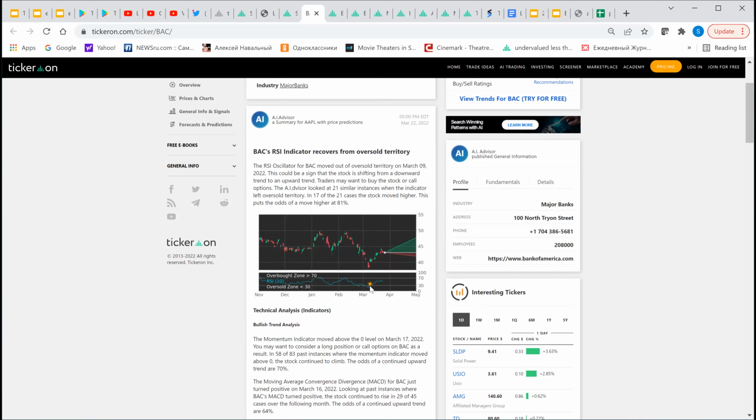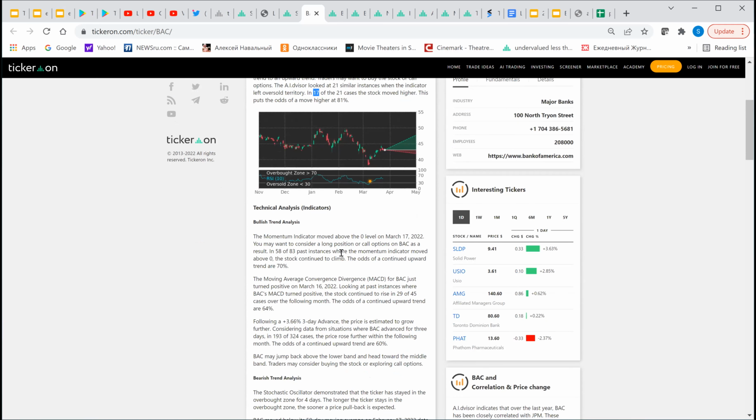Compared with others, we not only give a signal, but we also do back testing. That means we went back and analyzed when the RSI signal was produced. As you can see, we found 21 similar cases, and 17 of them gave us exactly what was expected. On this signal, the stock went up exactly as predicted, okay?